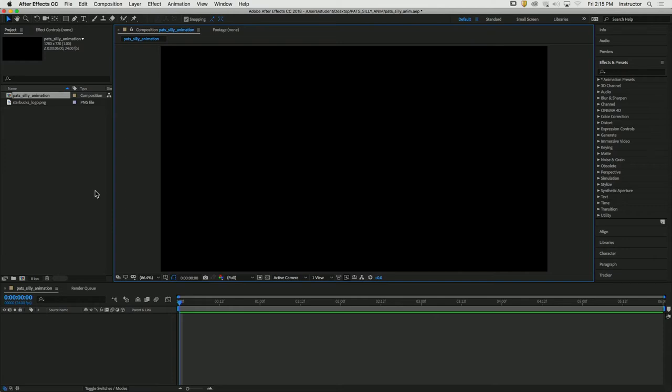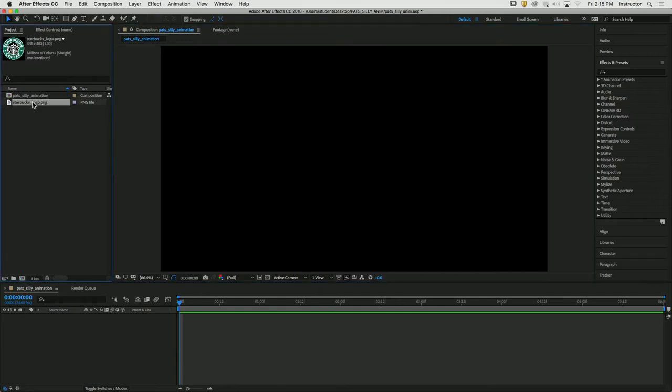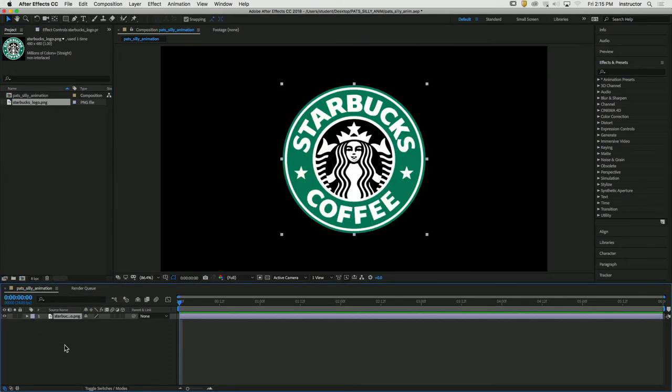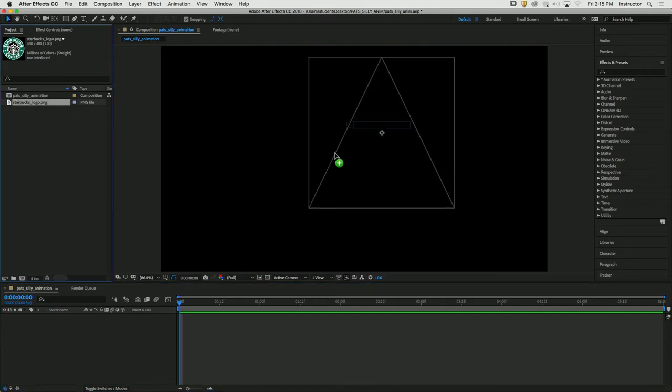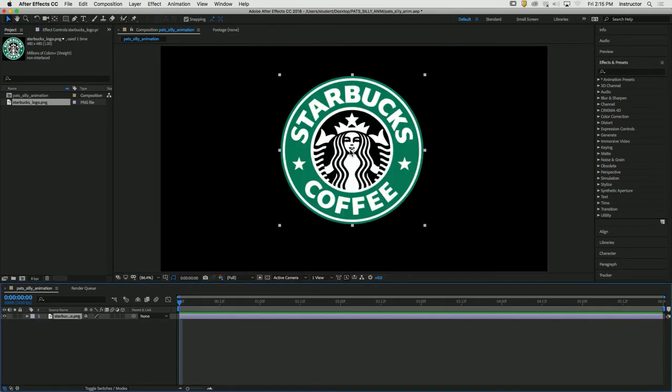Click and drag. And this is the cool thing about working in the Adobe pipeline, right? Is that there's a lot of commonality between all the apps. Let's just do it real quick. Here's my Starbucks logo. I'm just going to drag it down here into the timeline, bloop, and it pops in. In addition, I'm going to hit undo. You can also just left click and drag it like that into the viewer, and it will pop in. So six of one, half a dozen of the other. Okay?